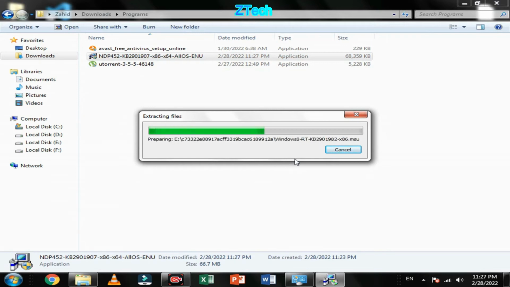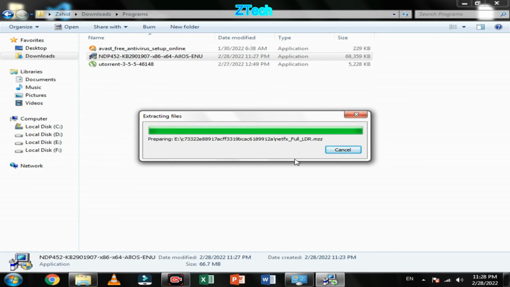It will start extracting files, and it will be quite a slow process because... oh my god, it is a fast process. I thought it was a slow process, but it is fast. So we have to wait for extracting files. It starts installing, I mean to say. Firstly it extracts the files and then it starts installing, and after that your application will run on whatever application you want to use. So we have to wait for it.